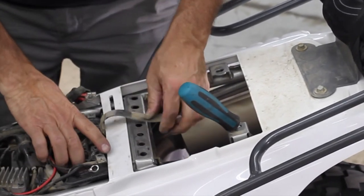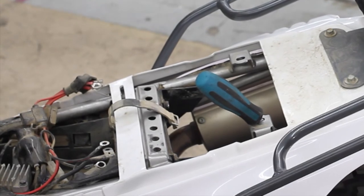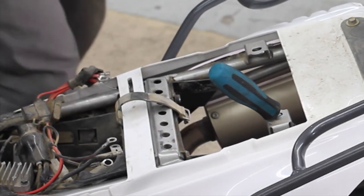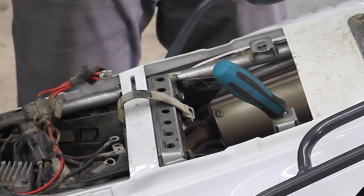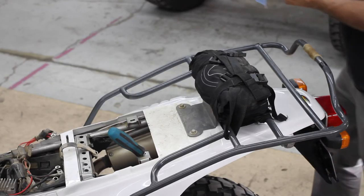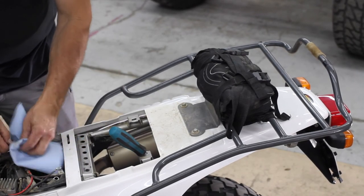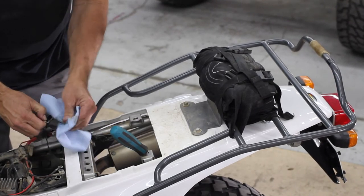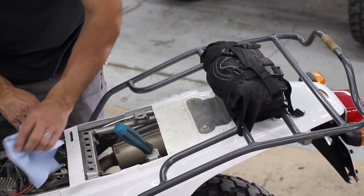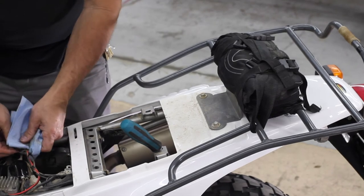Forward hook. Oh, look at that, ain't he so cute? Yeah, I don't remember that being the original battery. My cleaning OCD just wants to go bananas in there, but yeah, I don't know if you guys noticed or not, if you've watched enough of my videos, I'm a little bit of a WD-40 nerd. It does good things to your plastics. It rejuvenates and revitalizes.